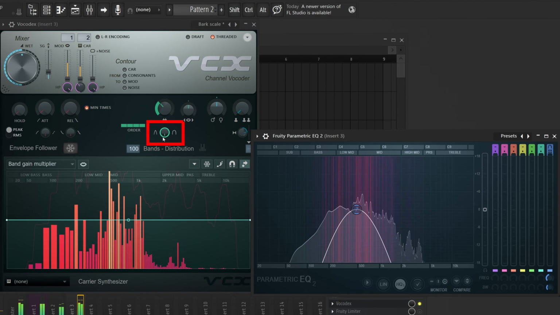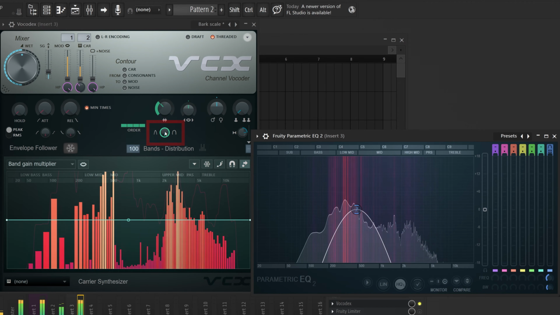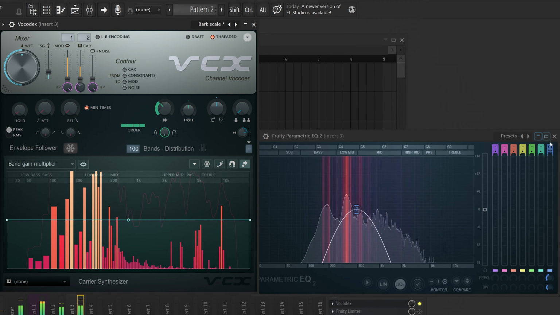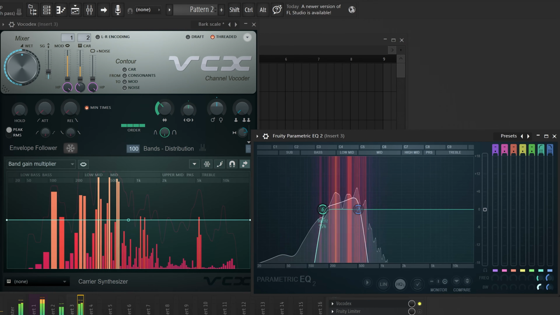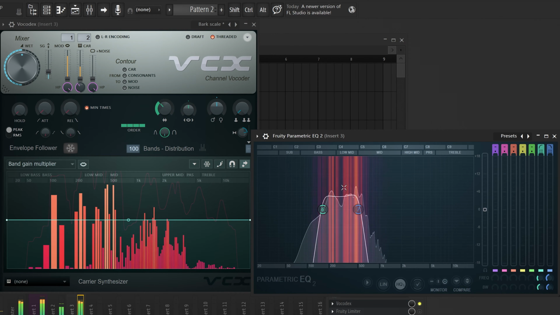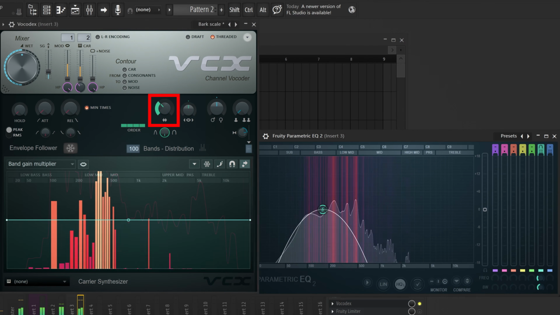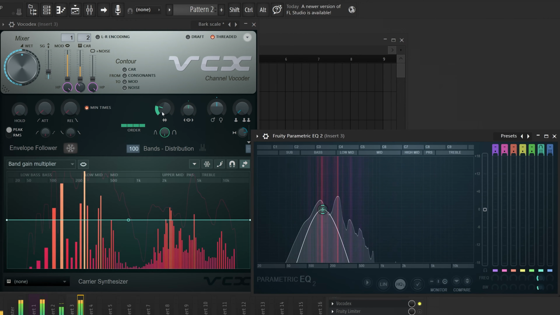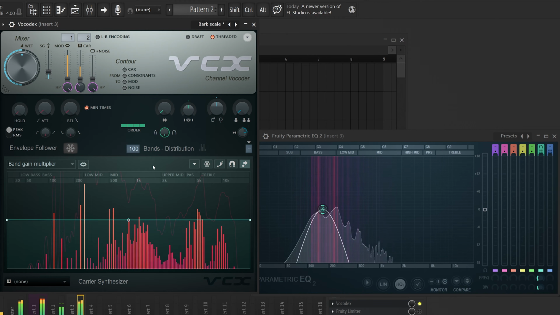And this, the flatness, also gives you some control over the shape. So in this setting, I think it's more like the shape you see here. But if you have a steep one, it'd be more like combining a steep low pass and a steep high pass. And then you have this control that changes the width of the bands, much like this changes the width of the bands. And if you make them really narrow, you get this metallic sound.